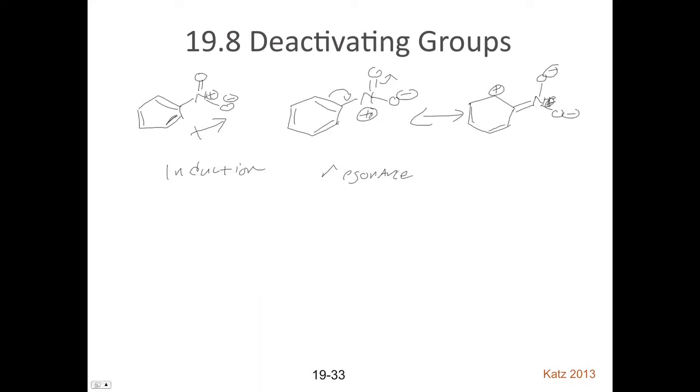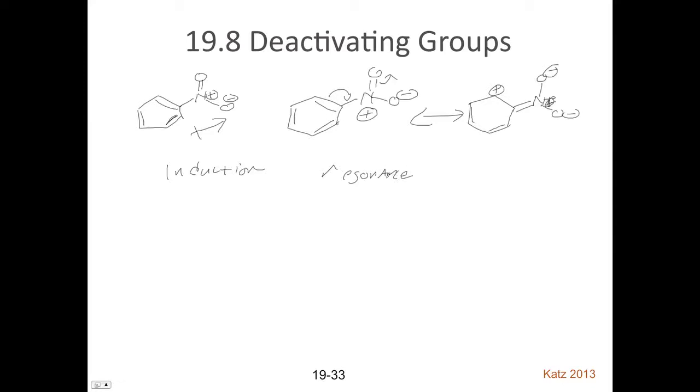Okay, this is why this is a deactivating group. It draws electron density out of the ring through induction and through resonance. That's why, when we want to add some groups onto this using electrophilic aromatic substitution, we can never really. This guy here can't direct ortho-para, right? Because imagine this guy directing ortho at this point. So ortho is right here. Imagine this guy swinging out and grabbing something here ortho. You'd have a carbocation right there. That is not going to be good at all, because ideally, you'd like to have some way to put a positive charge adjacent to these guys here. The positive charge would be either here or here when you have a meta director.